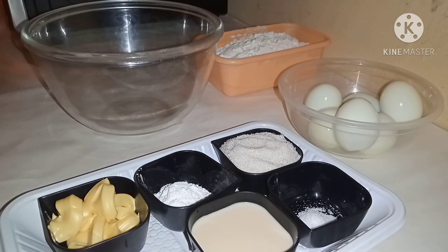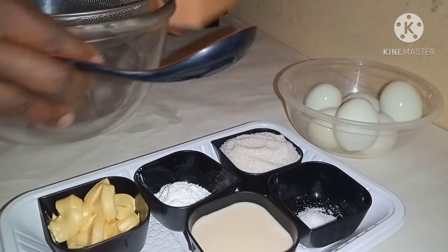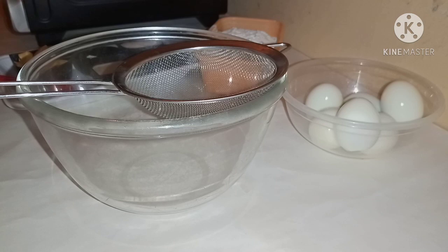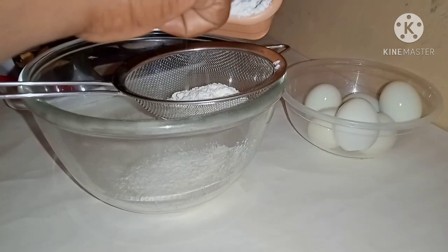Then in a mixing bowl, we are going to mix all the ingredients except the eggs. We'll start with the dry ingredients first. Sorry, I will also be using some water here, about 1/3 cup of cold water. You can equally use room temperature water.